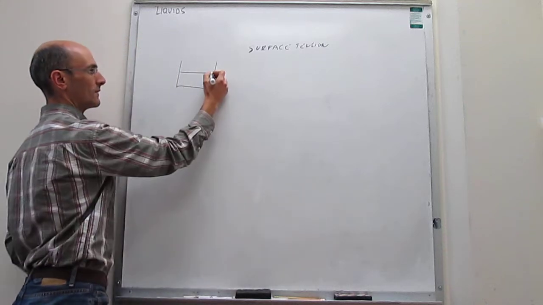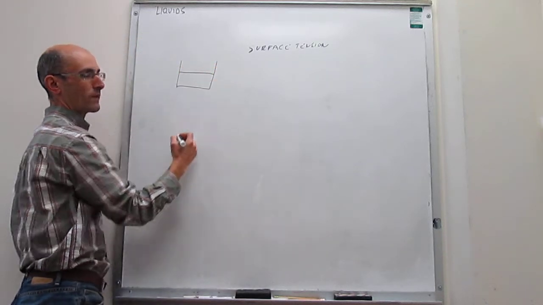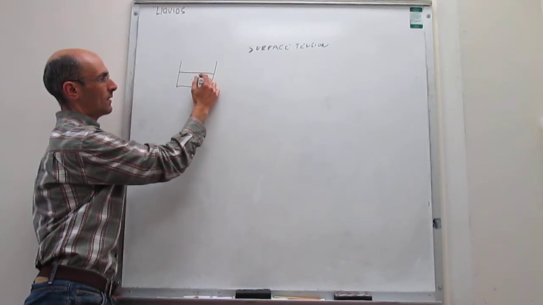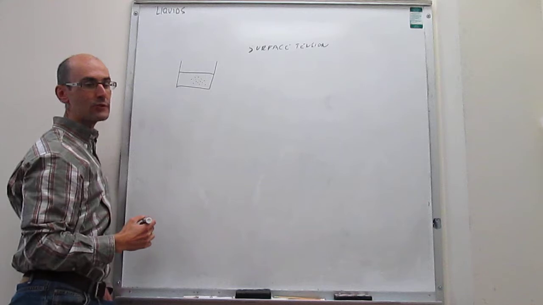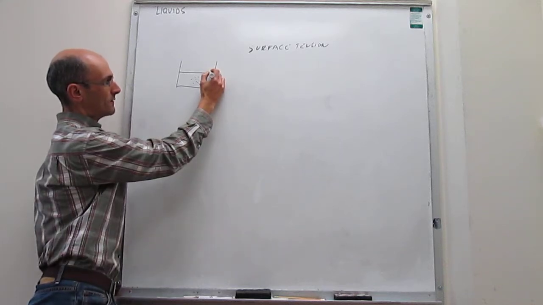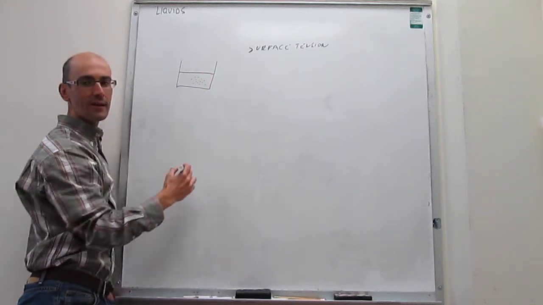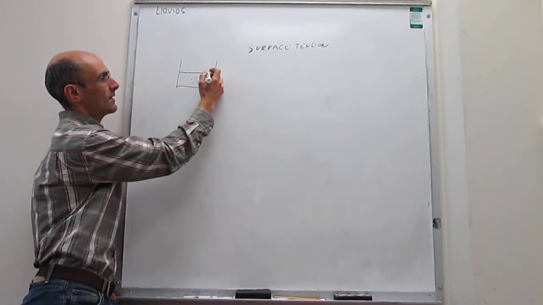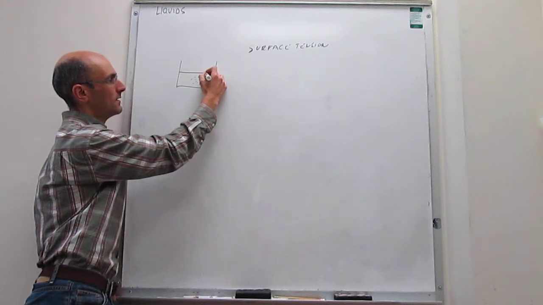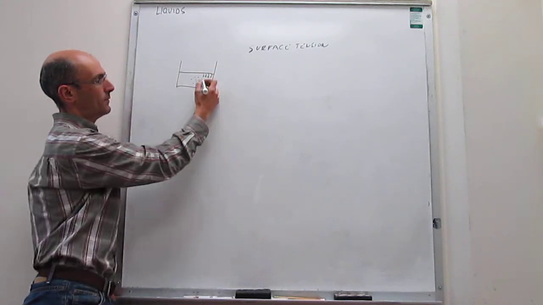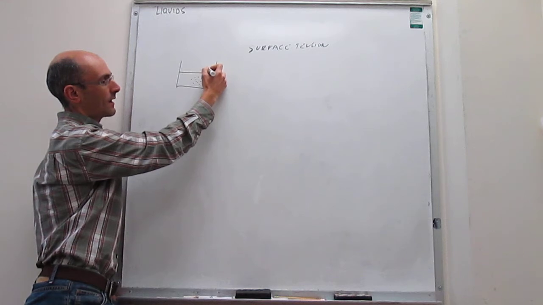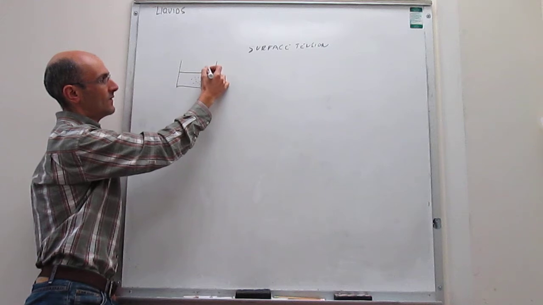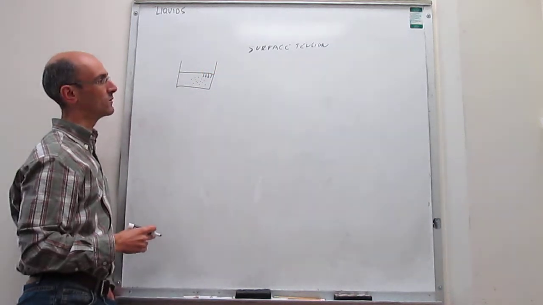And that is what happens when you have a liquid in which there is an interface with another medium. Right? If you think about the molecules in the bulk of this liquid, each molecule is surrounded by neighbors. But when you look at the molecules right at the surface, they have an incomplete shell of neighbors. So those molecules at the surface are being pulled in by the molecules of the bulk, but not pulled in by anybody out here, because if this is an air-water interface or air-liquid interface, there are no neighbors to establish interactions with those molecules.